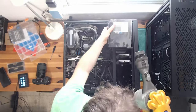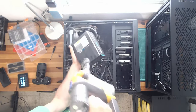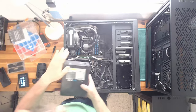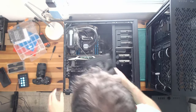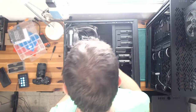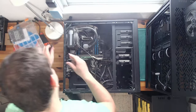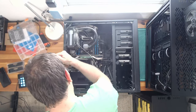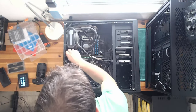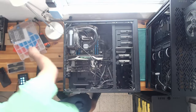I do like the idea of keeping as many components as I can, components that don't really matter with the performance. Or rather, of course it matters, but I don't need a new SSD. That's not a new system SSD. That's not the reason why I upgraded. I didn't really need a new cooler. My plan was to run the old cooler, measure the temperatures, and if it was still hot, then I would have gotten a new cooler. But I was not able to mount it on my new CPU, and that's why we're here with a new cooler. I would have kept this otherwise. I'm gonna sell it now. I'm not gonna need a new system SSD, obviously.